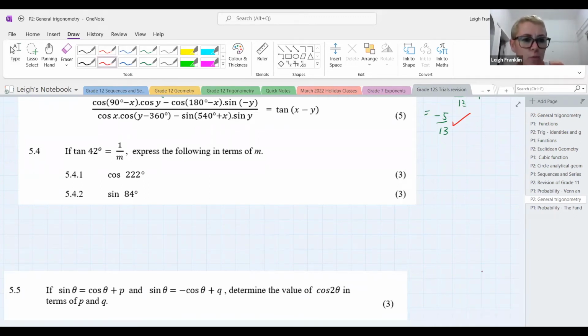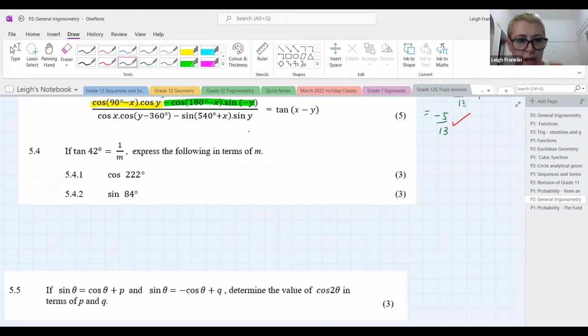All right, so the first thing that we notice in the numerator is that we've got two terms. Here is the first term, and here is the second term in green. We now want to work with cos(90 minus x) times cos y. So cos(90 minus x), what is that going to reduce to? Because it's 90 minus x, it means that sine becomes cos and cos becomes sine. Right, so what quadrant are we in?